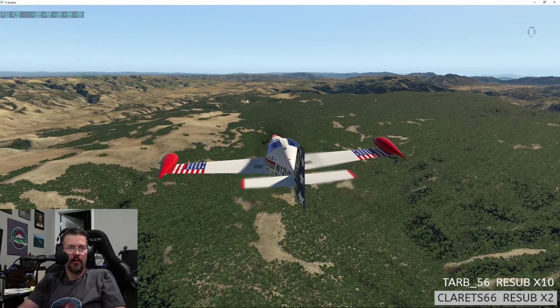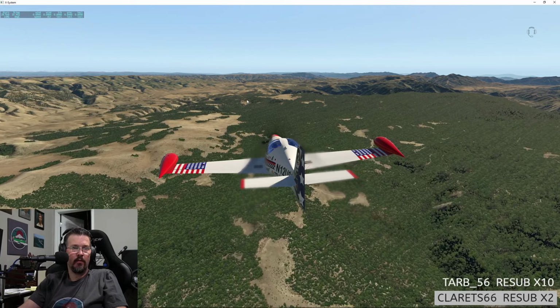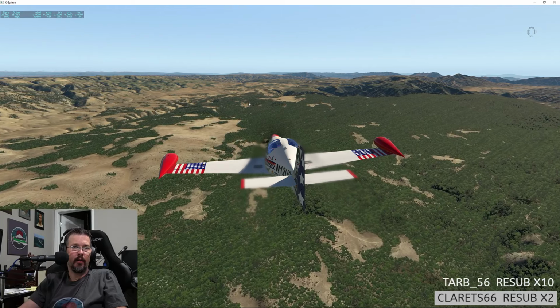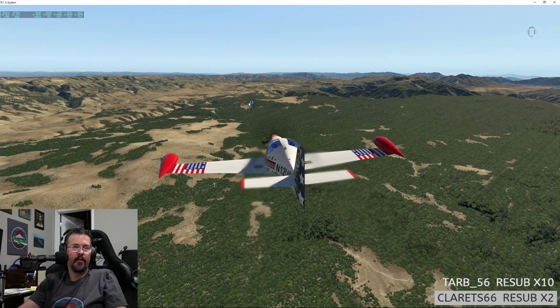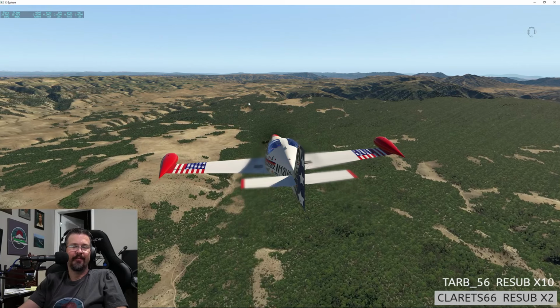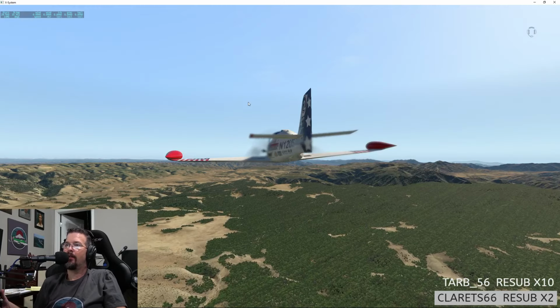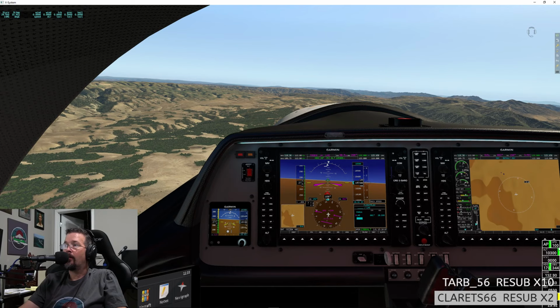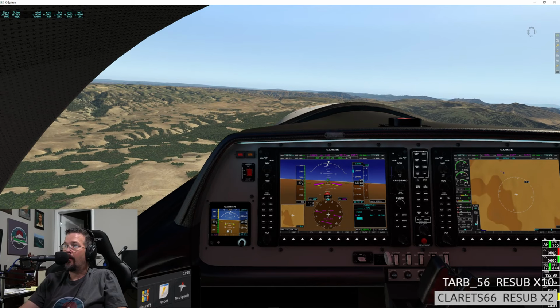Turbulence can do over 400 true. Ooh, wow. I thought Todorico made the fastest single engine turboprop. Fastest I know about for the sim. All right, let's go down to 9,000.